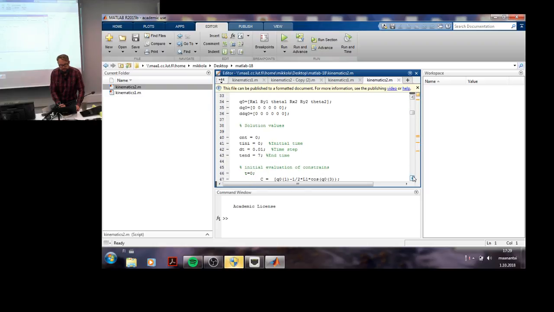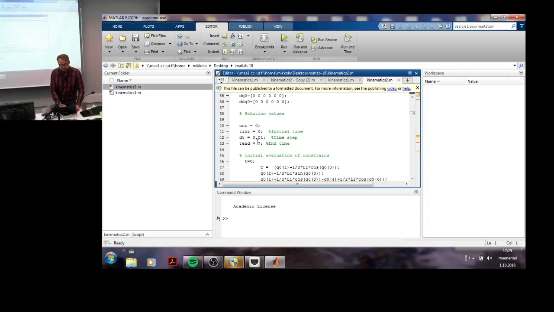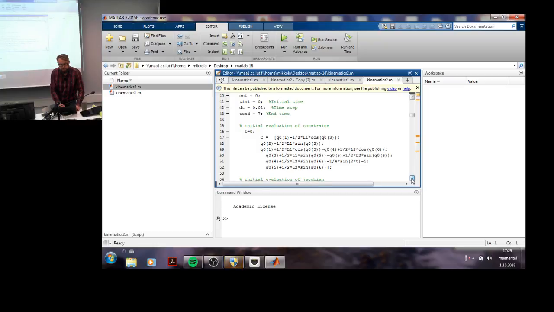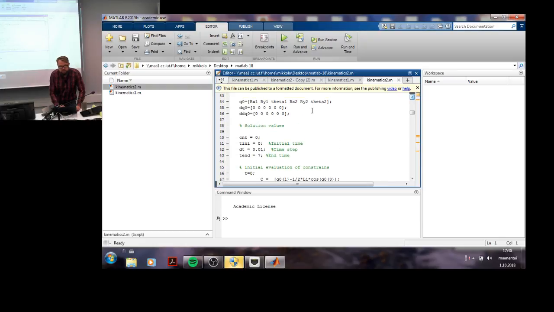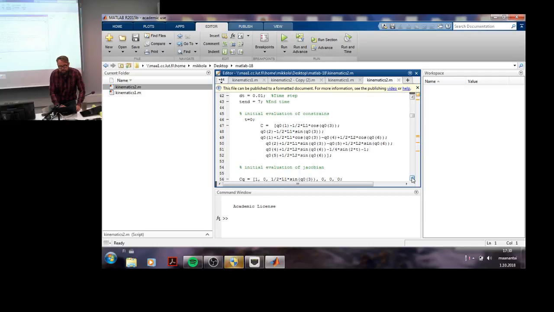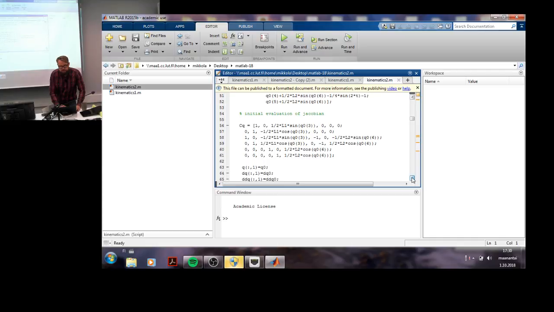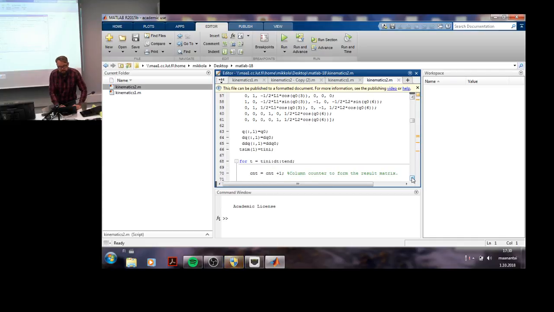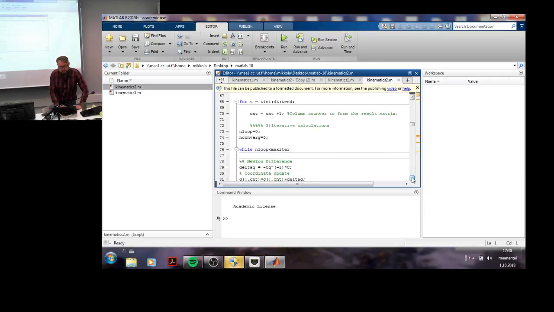Then I'm going to run the system all the way to 7 seconds, and then I will stop. And then this is my constraint equations. It's exactly the one you can see from my example. Now, of course, the coordinates are from the vector q0, and q0 is this vector here. I'm simply substituting the initial values into my vector of generalized coordinates. And once I'm done with that, I'm good to go and compute my constraint equations and Jacobian matrix. And then I'm ready to compute my Newton difference.